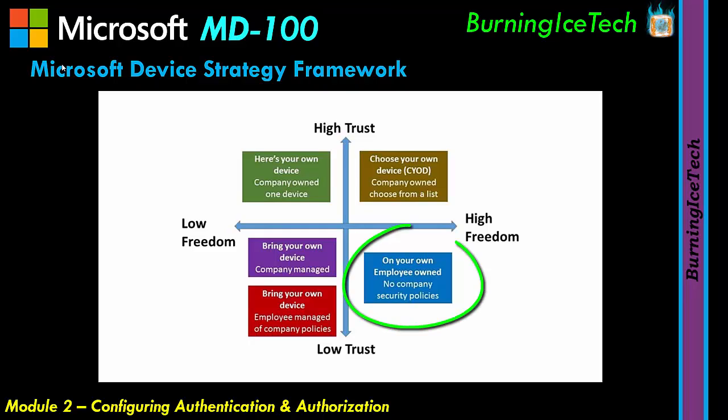If we start at the bottom right there with the blue one that says on your own. In this model, employees provide their own device. There are no security policies in place, no organizational management of the device, and any device is pretty much acceptable. You can literally go and use any device for anything. There's no security, nada, nothing. You've got full control basically as the user is what we're saying. This is a very open approach, but obviously it presents the highest security risk you can imagine. That's a no-go for most companies.